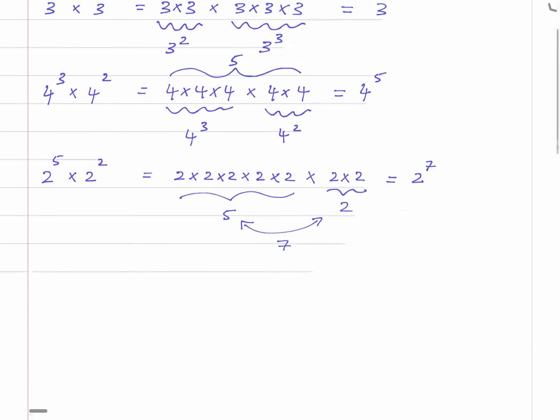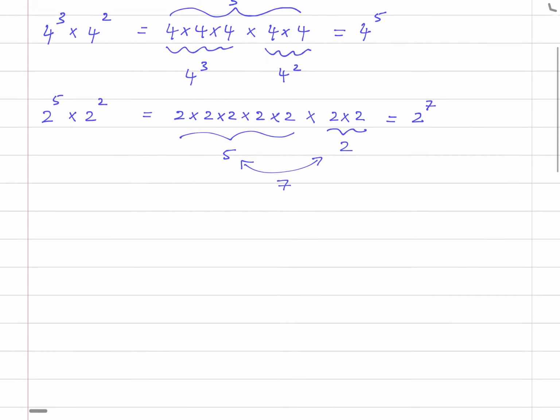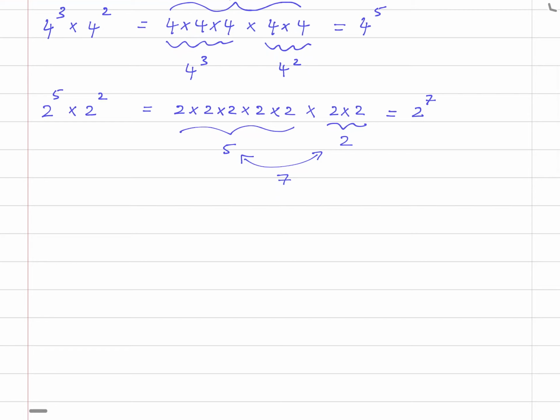So with this observation, we can generalize this pattern. One can write in this way: 2 to the power p times 2 to the power q. If you have that, you can write 2 to the power p plus q. So powers are additive. To do that, you should have the same base. We should have the same base.